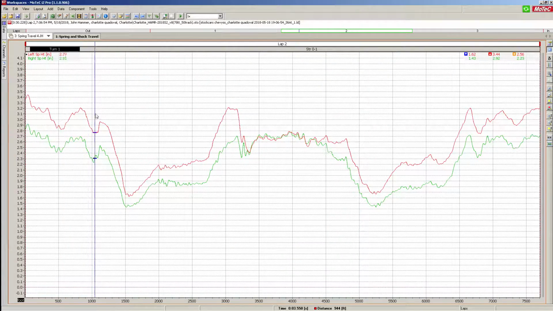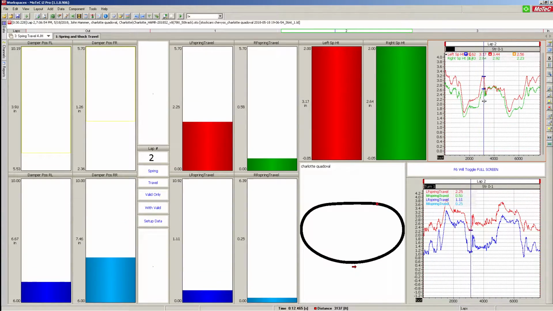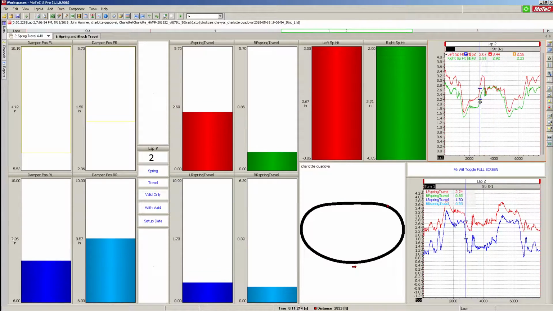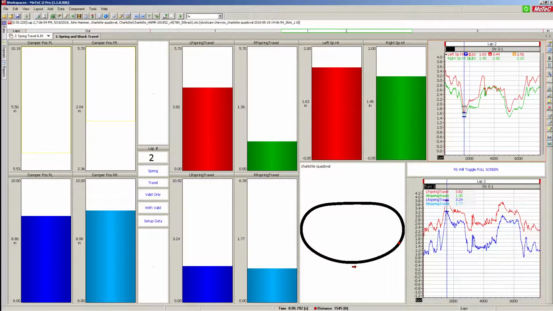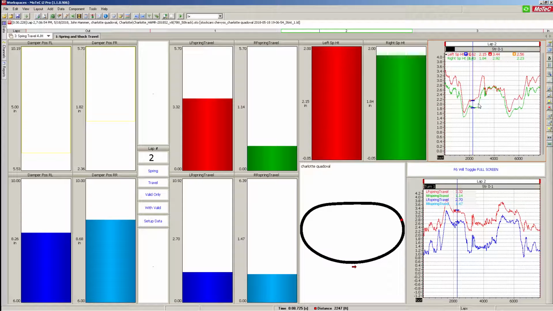Anyway, so this is what the splitter's doing. It looks like the left side's up. It's easier to see with the track map on. So the red dot in the track map, you can see the splitter's level there. In the corner, it's pretty good, and then it's kind of lifting the left front up. But I have it set up that way because as the run goes on, the right side will come up. So I actually start with it inverted. But anyway, we're here for springs.